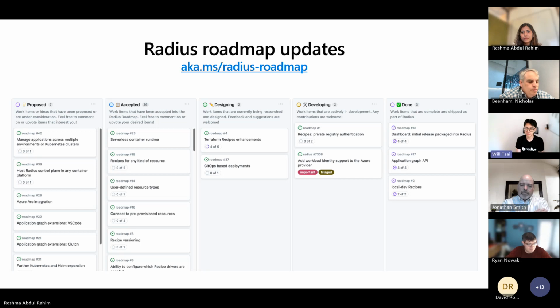Go into there. These are all publicly available, and you can click into each individual roadmap item, and you can upvote. You can make comments on it to give us feedback if you'd like to participate in the design discussions. Those updates will be added into each tracking item in this list. So please do engage with us on the roadmap. We love hearing from the community and building your feedback into the features.